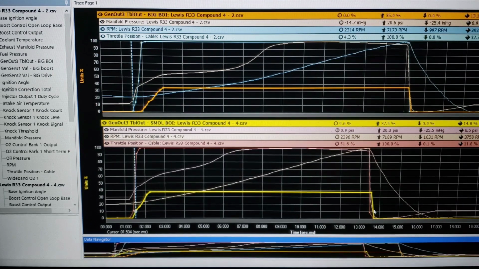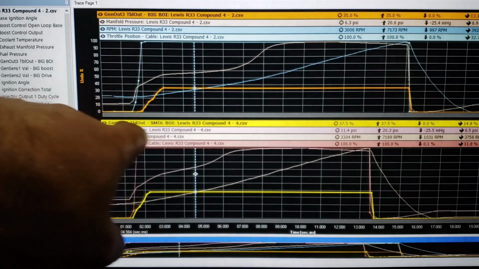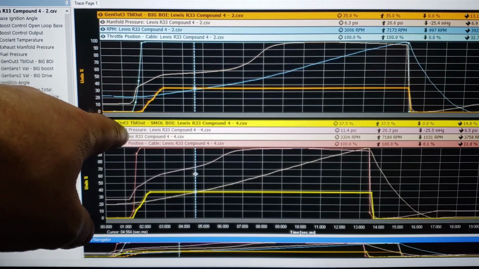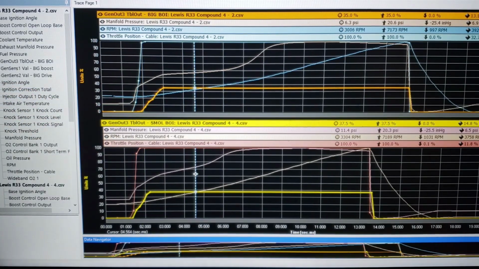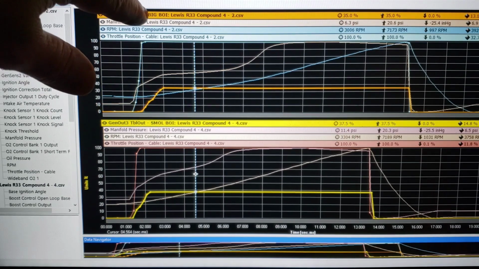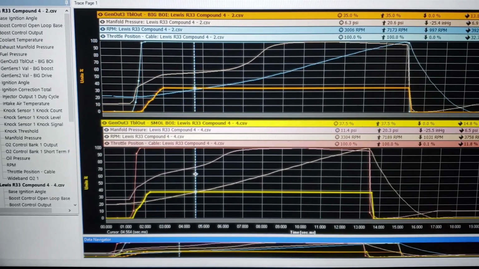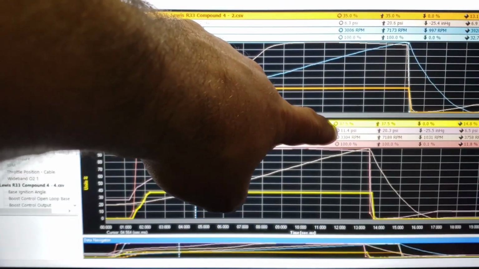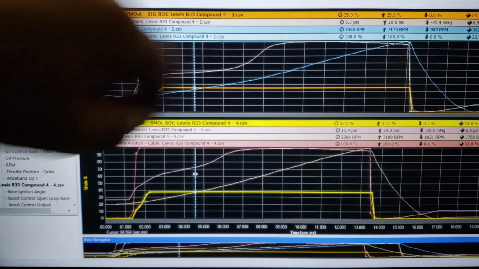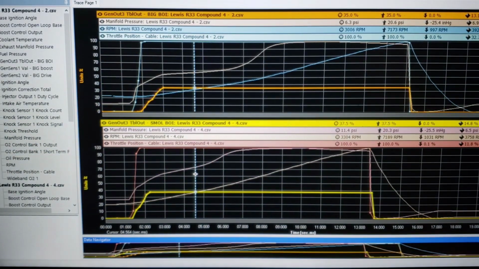The important things to notice here, we're gonna just grab an arbitrary point here, is that the generic output 3 is 37.5% on the bottom one, 35% on the big one. I do have it incorrectly labeled here. This is actually for controlling the 2860, the small turbo. Just gonna have to go with me on that one. But you can see right away that 2.5%, 11.4 PSI here, 6.3 here. The engine starts to accelerate.